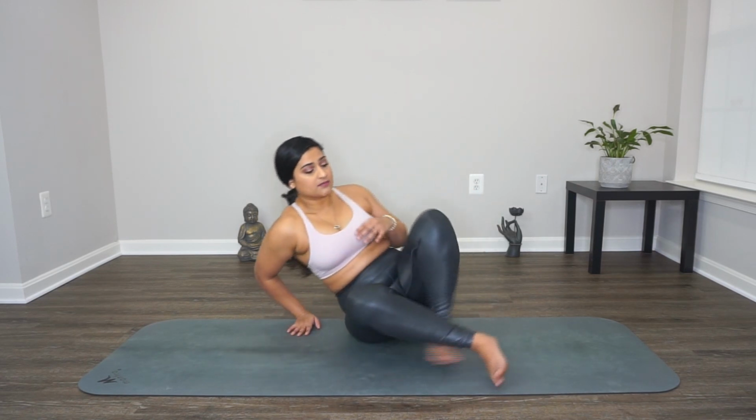Upward facing dog is a back bend and a heart opener that is traditionally part of a vinyasa sequence. So in a vinyasa class, you might be doing quite a few of these upward facing dogs. This pose can help you prepare and warm your body up for deeper back bends. We'll start by getting into this pose from our bellies.